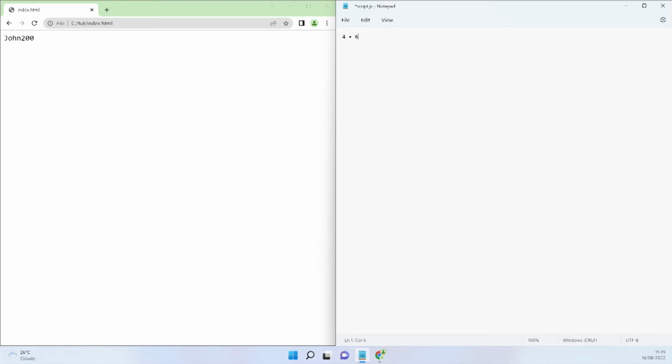But just like every other thing, you need a way to either store it in a variable or display it to the browser screen. And to display to the browser screen, we'll do the same thing we've always been doing. document.write, and in here we want to write out the result of 4 plus 6. All right, I'll save that and refresh, and we have what? 10 right there. That easy. If you add 4 and 6 together, you get 10.